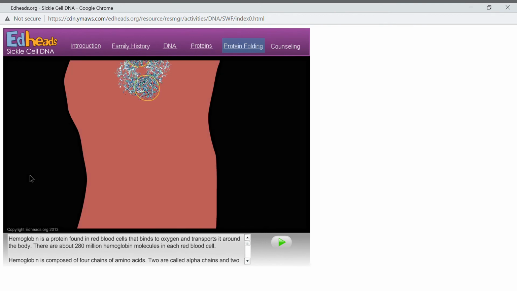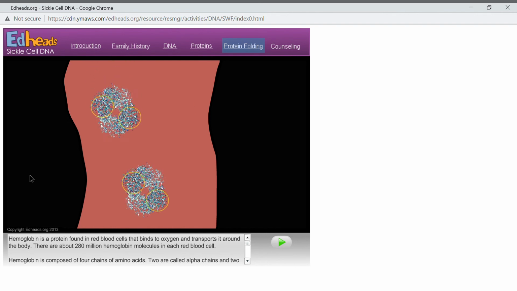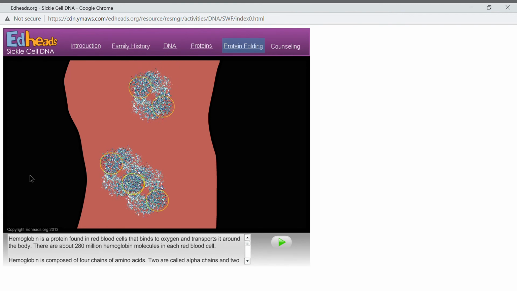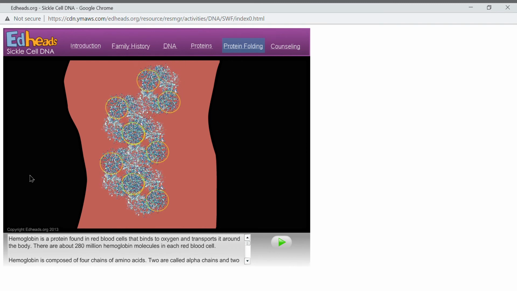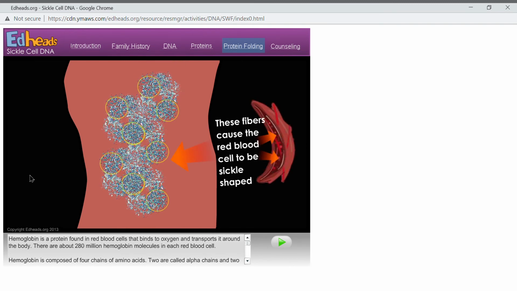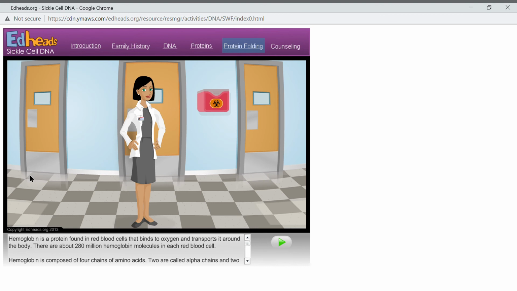In sickle cell disease, an oily valine replaces a charged glutamic acid in hemoglobin. This small change in one of the beta chains, or one of the 4 chains in the molecule, introduces unwanted hydrophobic attractions between different hemoglobin molecules. Because the sickle cell hemoglobin protein folds differently than it should, it creates sticky places that cause the hemoglobin to create chains or fibers. It's these fibers that cause the red blood cell to be sickle-shaped instead of round, as it should be.